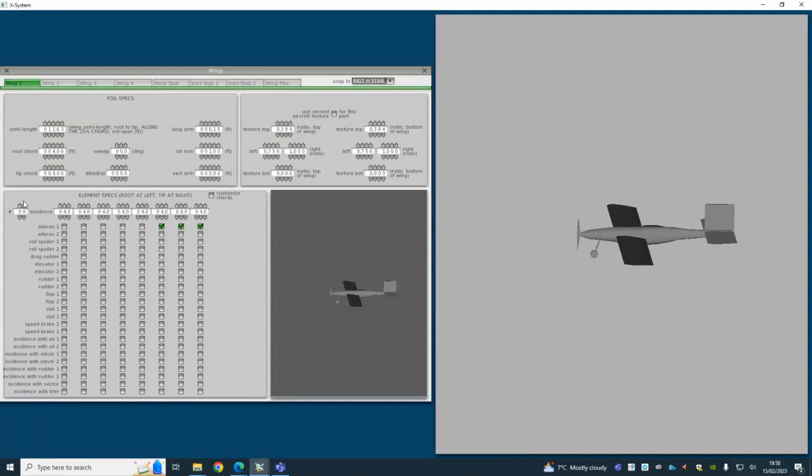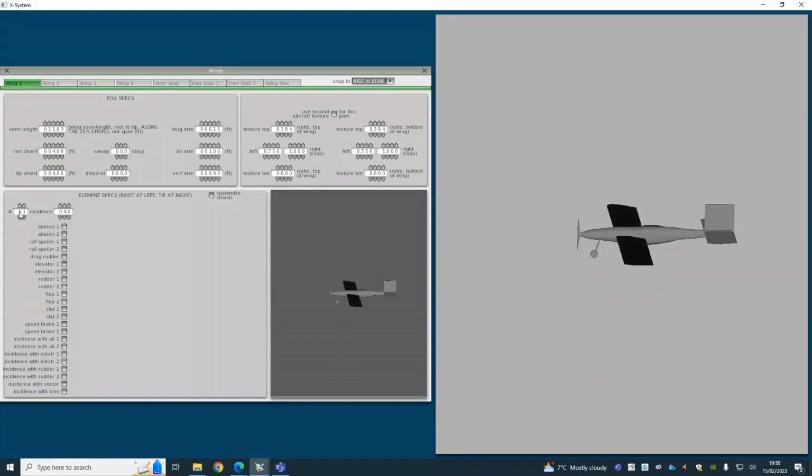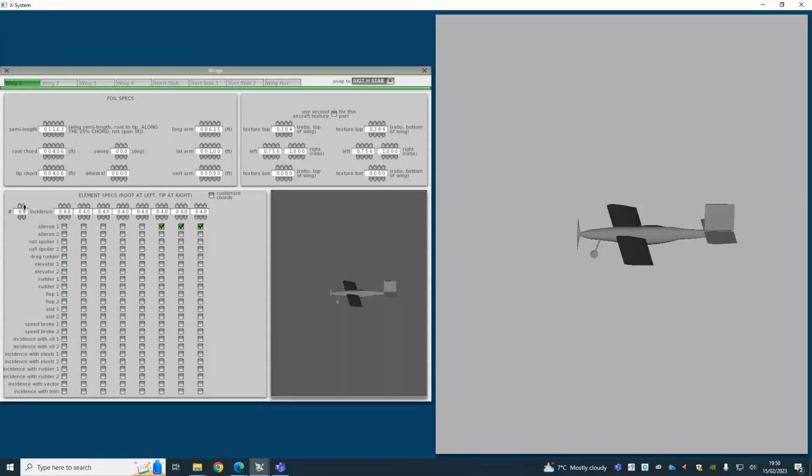So when I change that number here, that's 1, 2, 3, 4, 5, 6, 7, and 8. So you can just carry on going until about 10 segments you can create. And this is where the limitation is, because we can only create 10 segments, so the semi-span can only go in increments of 10%. So the aileron size will be in that increment.